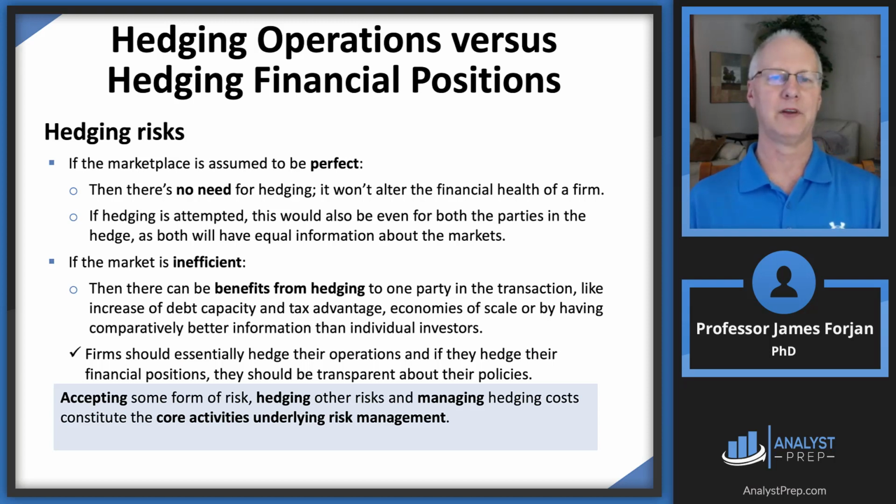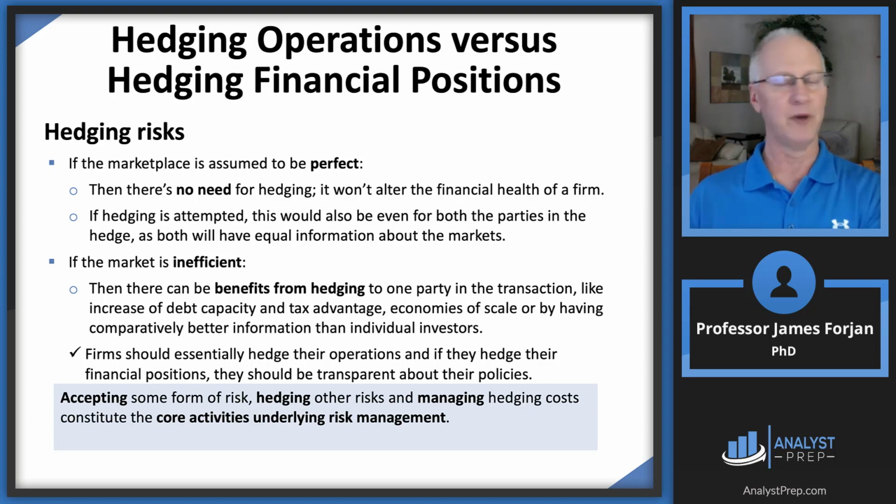Let's go back to that efficient markets hypothesis. If the marketplace is perfect, that means buyers and sellers have the same amount of information. They have the same quality of information. They have the same degree of information. And those individuals process the information the same way, which means they arrive at the same conclusion. And so here's the thing. Get back to my Iceland example. The currency moved against that business. Well, if the currency moved in favor of that business, that's a completely different story.